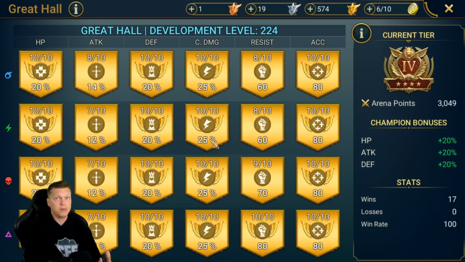Now, if the arena becomes a lot tougher and all of a sudden a lot of people are farming in Silver 3 as opposed to Gold 3 and Gold 4, obviously that number is going to shift a lot. But in the current state of the game in November of 2020, at the time of me recording this, I'm going to say most players that are active in Raid and diligent about their account are going to take somewhere between 20 and 30 months to max out their Great Hall.